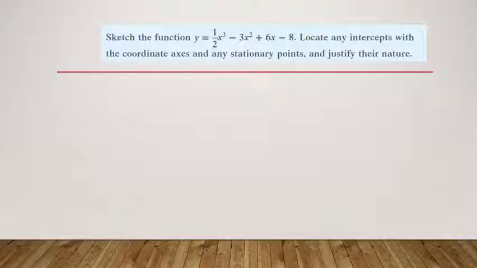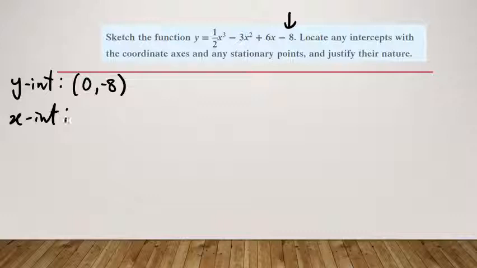So now, to sketch that, we firstly need to find our x and y intercepts. So which one do you want to find first? Y-intercept, because you don't have to do anything, sounds good. What's our y-intercept for that, without doing any working out? Yep. It's always that one. X-intercepts, how do we find that? Sub in y equals 0.